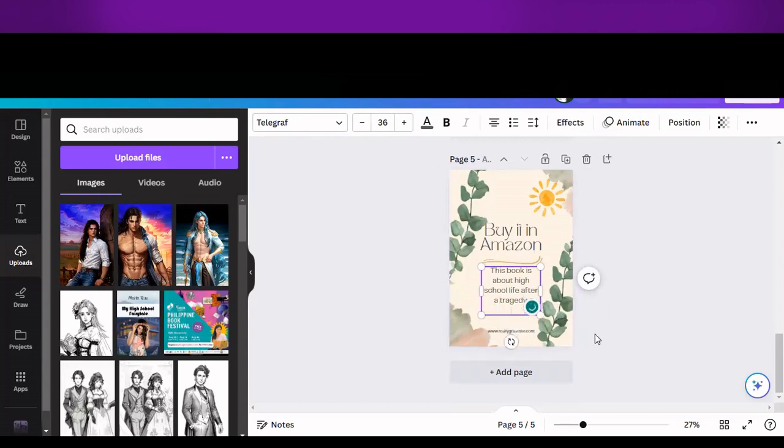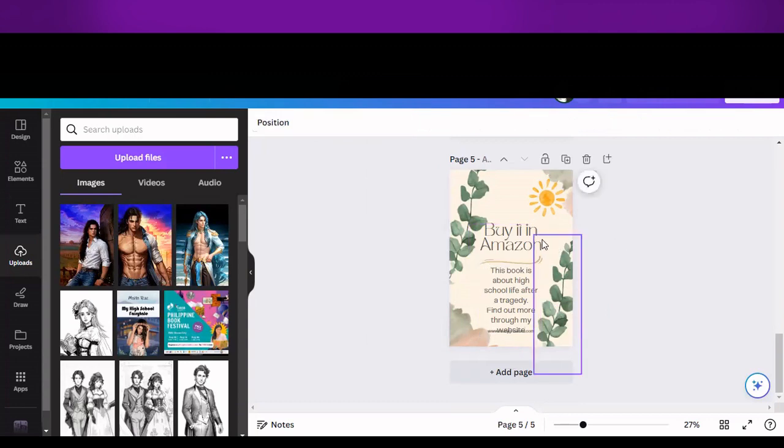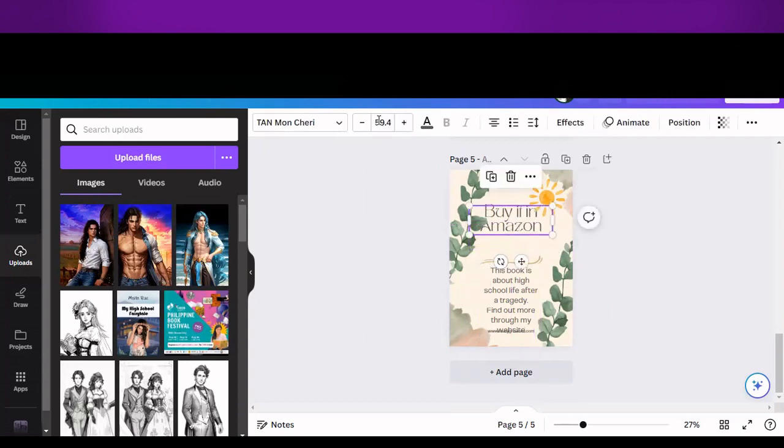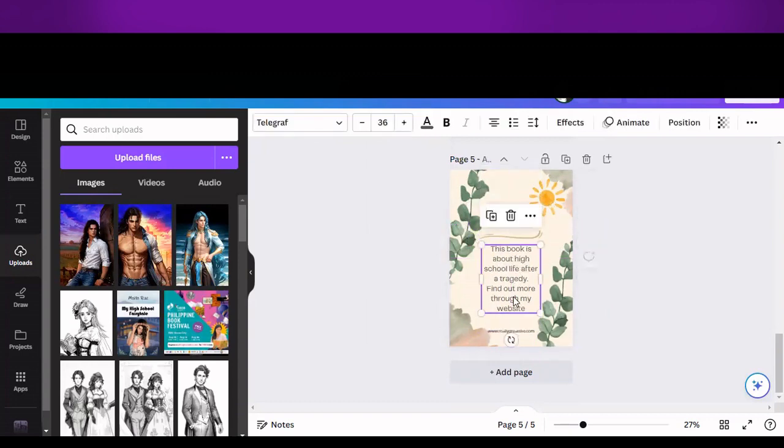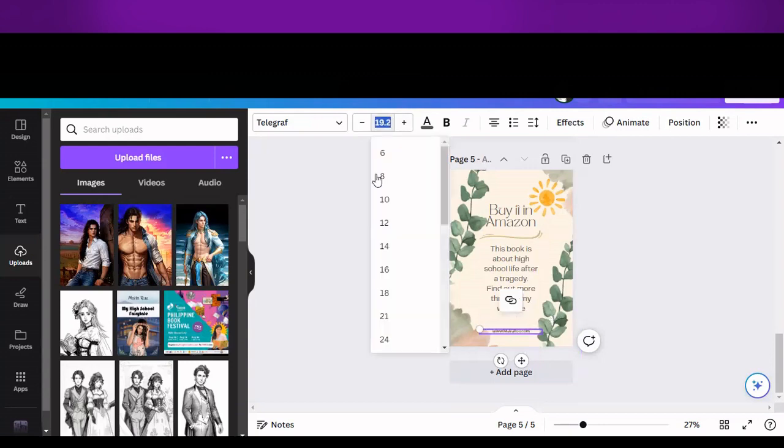Maybe find out more through my website. Okay, so I'm going to reposition everything else. Make this a little smaller, maybe just 48. Then I could put my website here, make it a bit bigger.